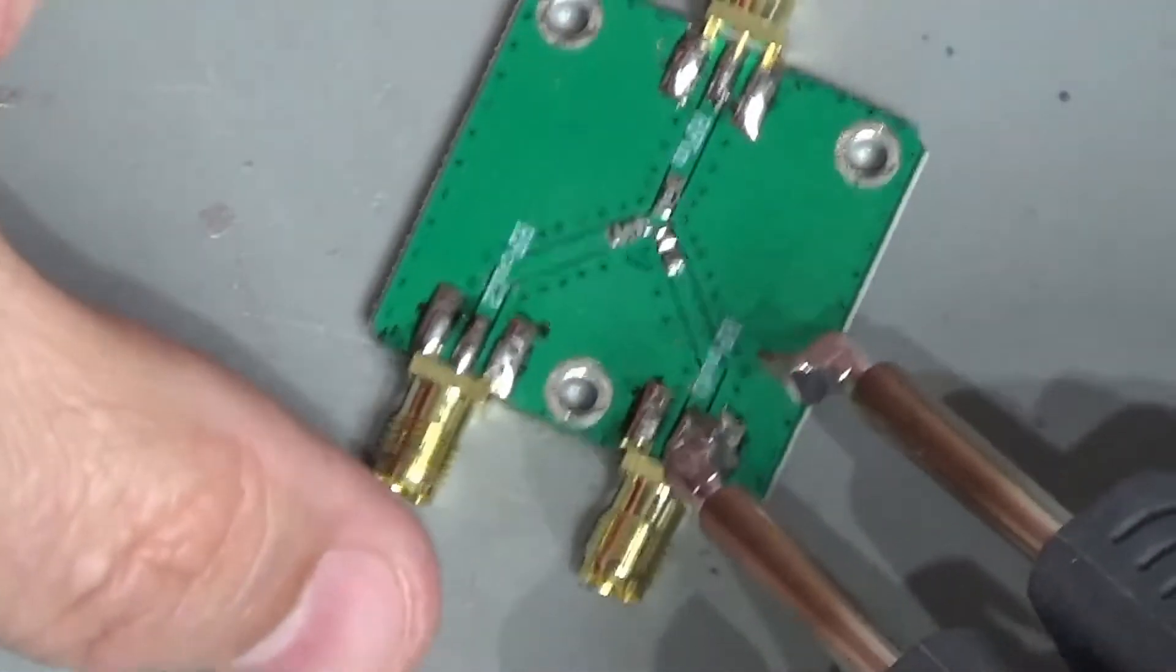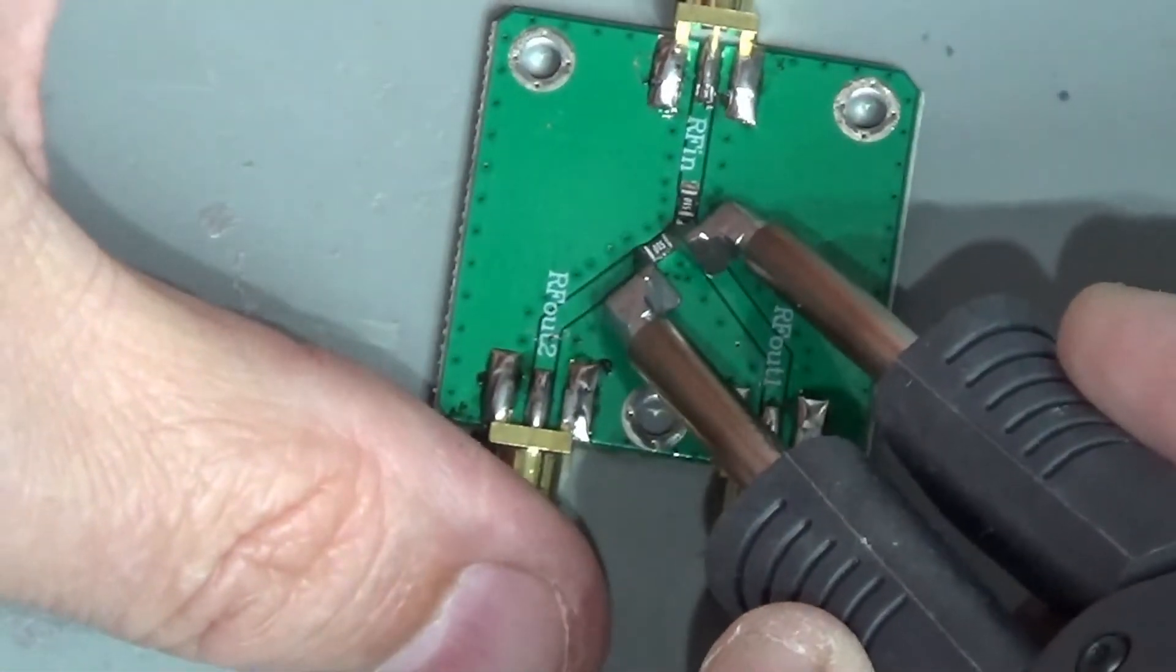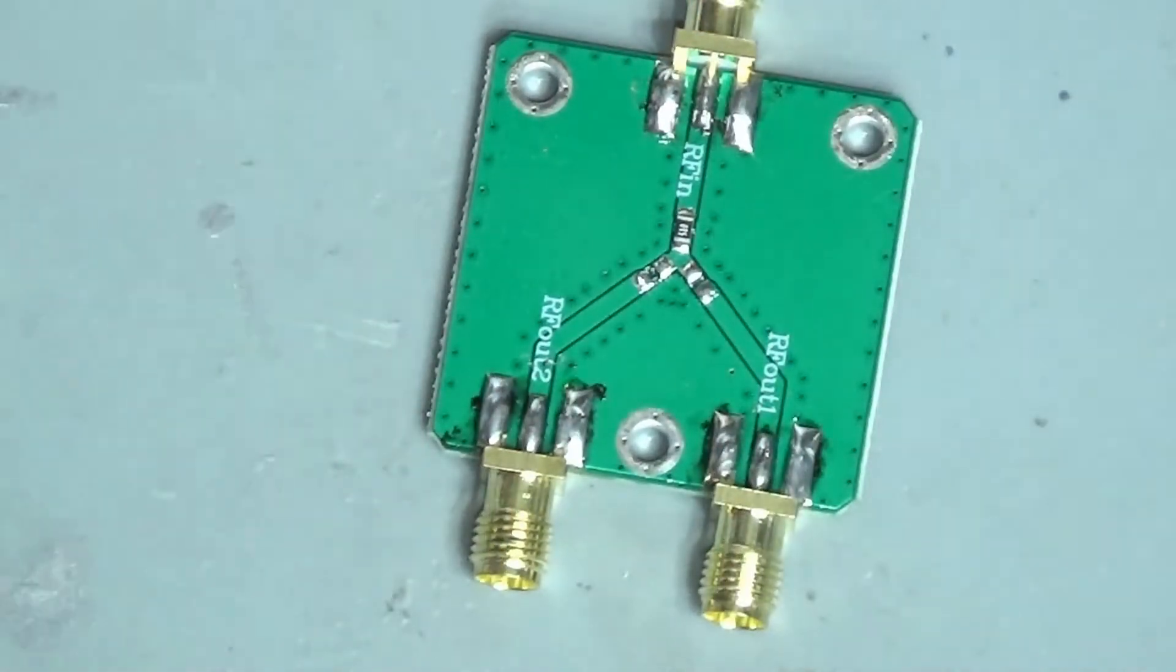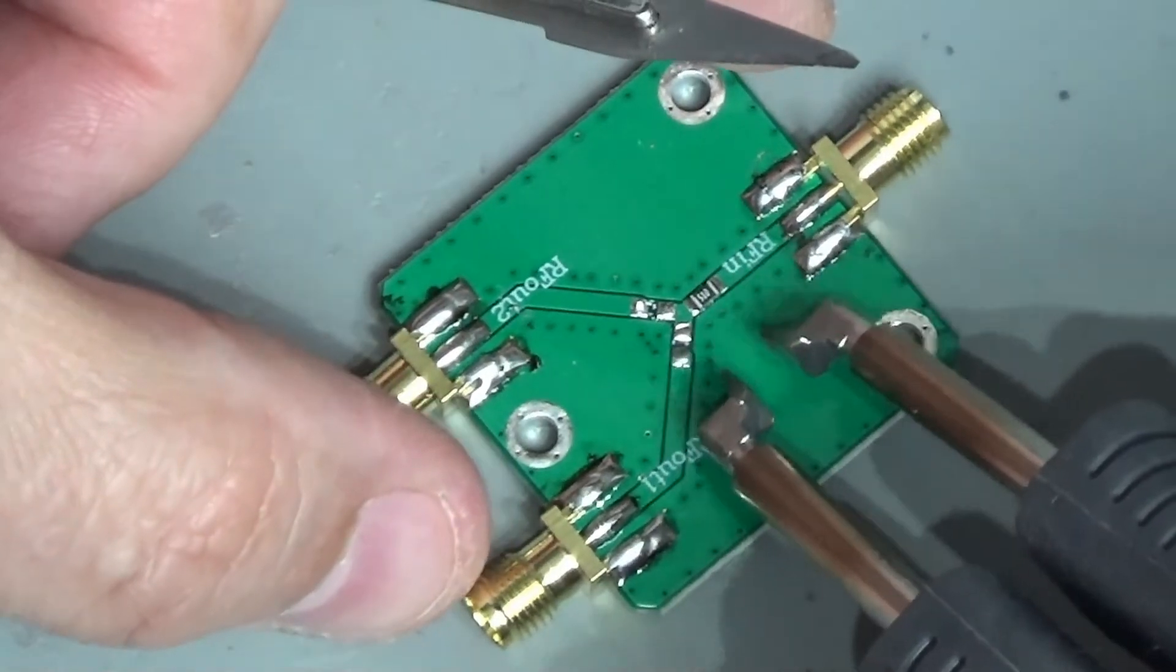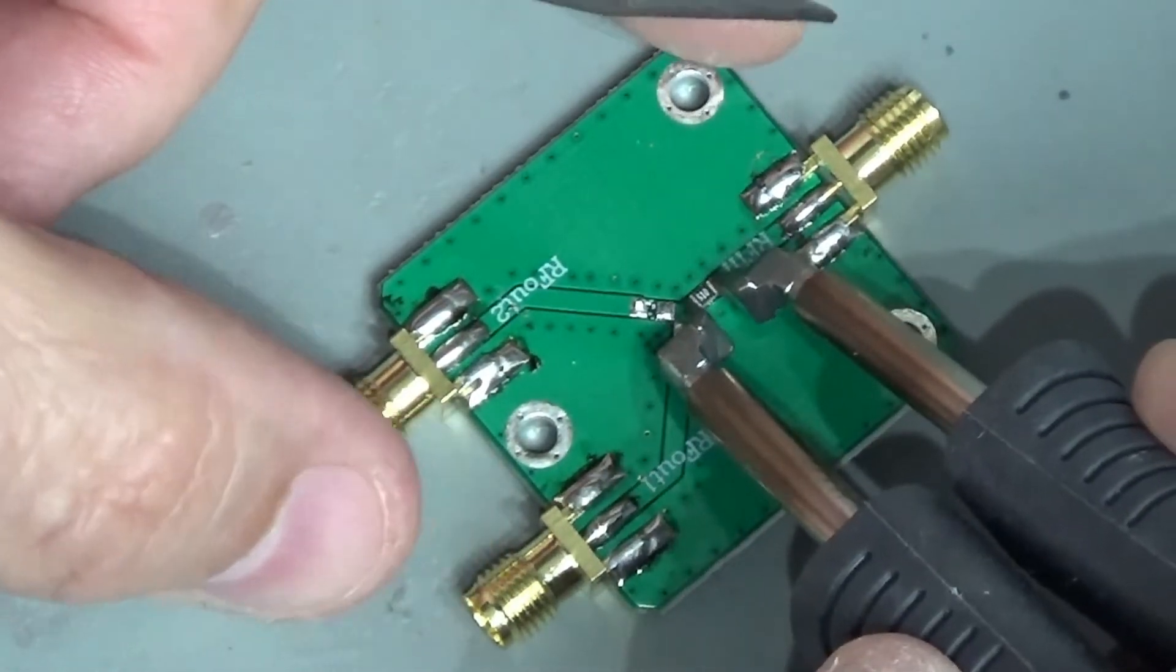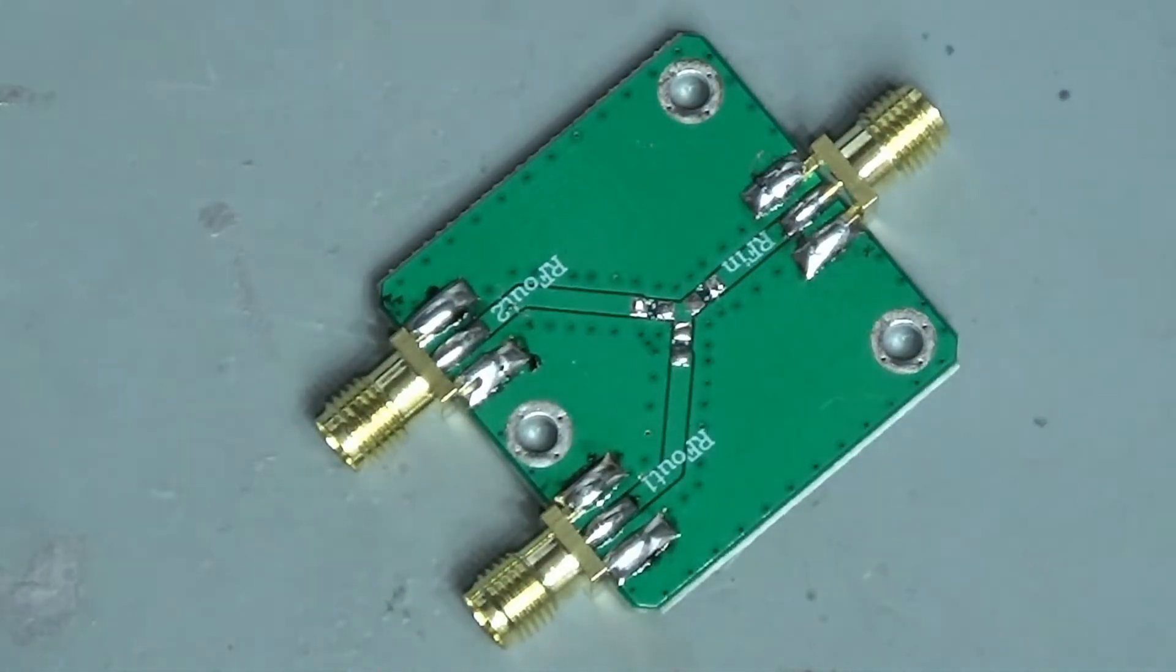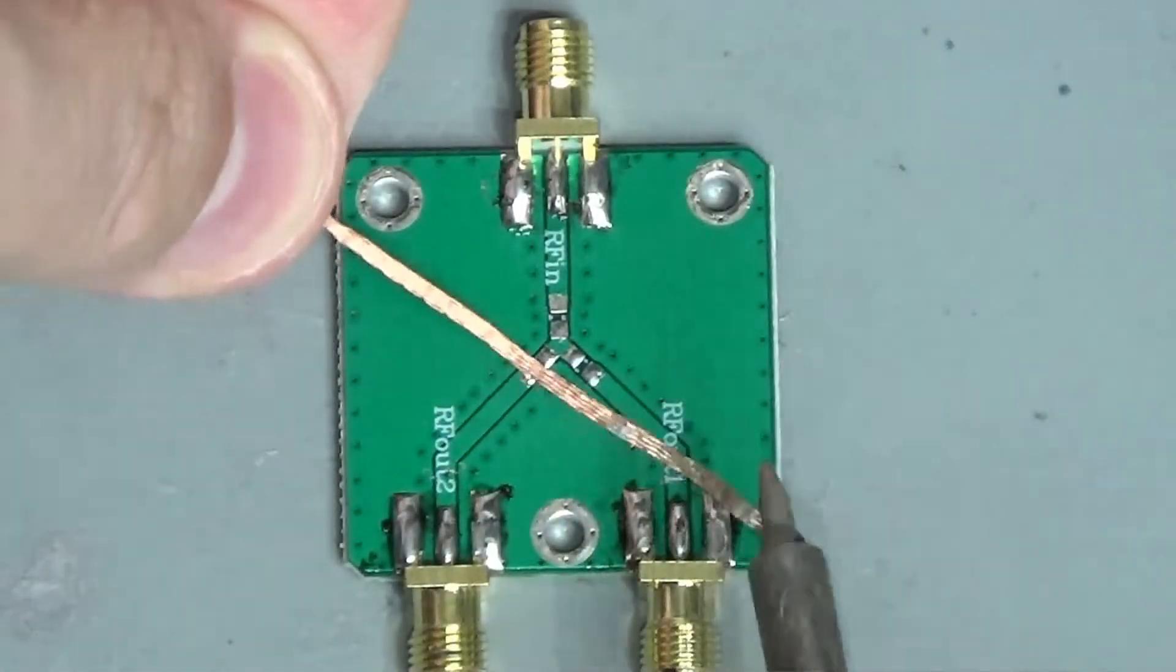I did go back to the seller after leaving negative feedback. They asked what I wanted so they could get positive feedback and I said send me two splitters with the right resistors fitted please. At this point I told them they fitted the wrong parts. They knew it was faulty. They increased the price on eBay and they offered me £2.40.